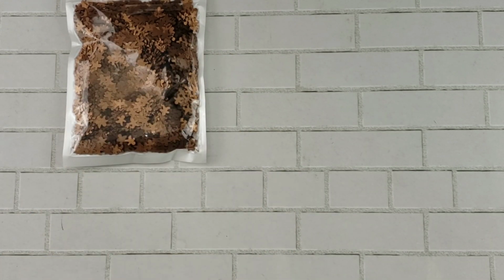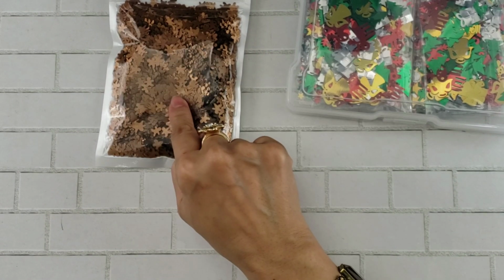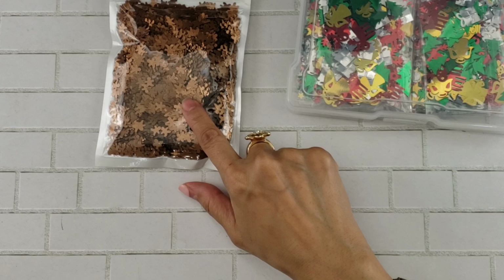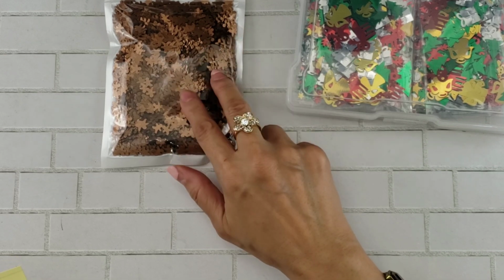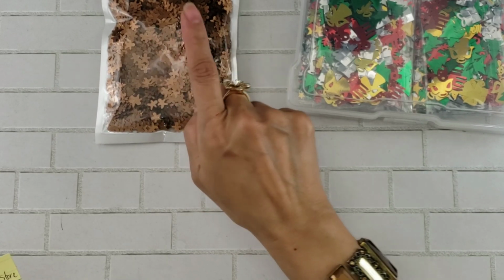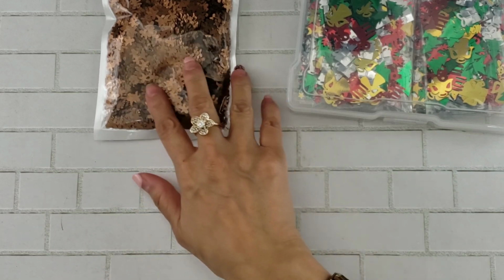And then the ones from Amazon, if you do a search, oh sorry, first of all, this one right here from AliExpress, this one is from a QYX department store, and they came in two colors. There's a gold one that is like bright gold, and then this brown one, and of course I got the brown because it looks more like a gingerbread.